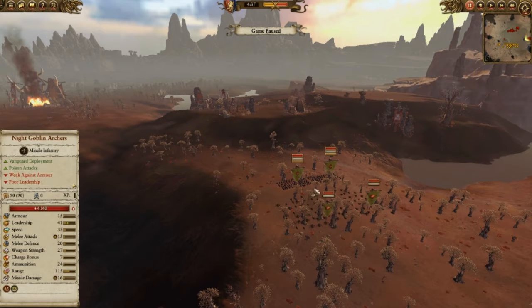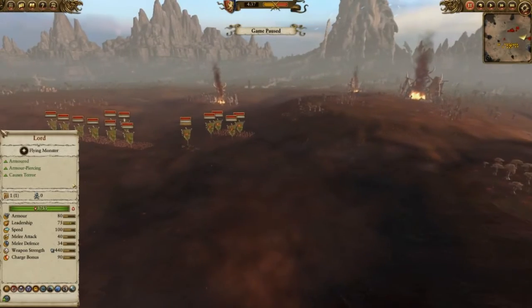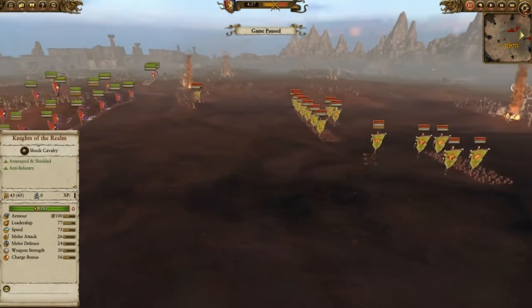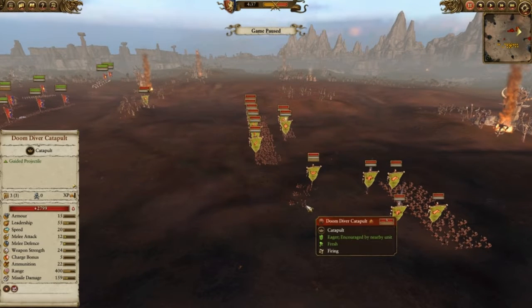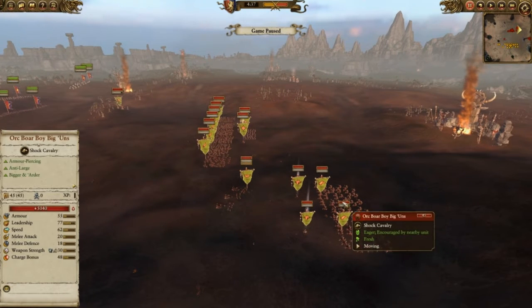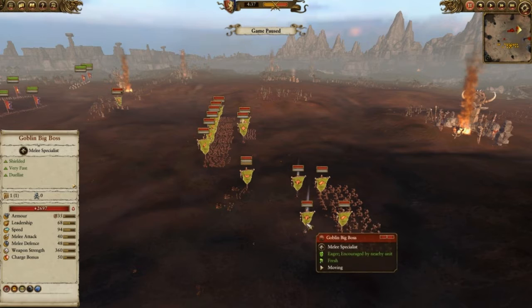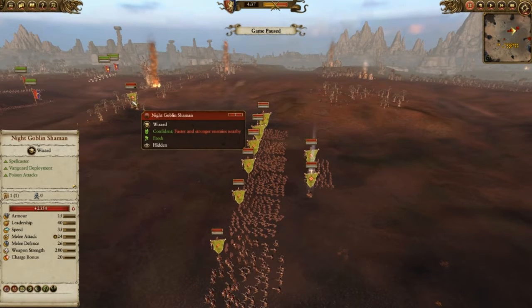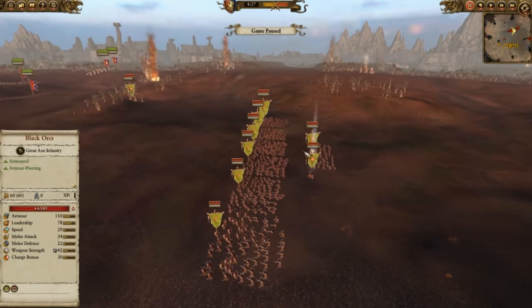My opponent over here has 2 Forest Goblin Spider Riders that are going to be pretty late to the fight, and the Night Goblin Archers. The Night Goblin Archers shouldn't be back here just simply because they can't make it across the map fast enough to contribute that easily. My opponent has got the Doom Diver Catapult, 2 Orc Boar Boy Biggins, 2 Goblin Big Bosses with spiders. He's got a Night Goblin Shaman, which has been pushed forward to sort of scout forward or maybe get a pick or a spell early on.